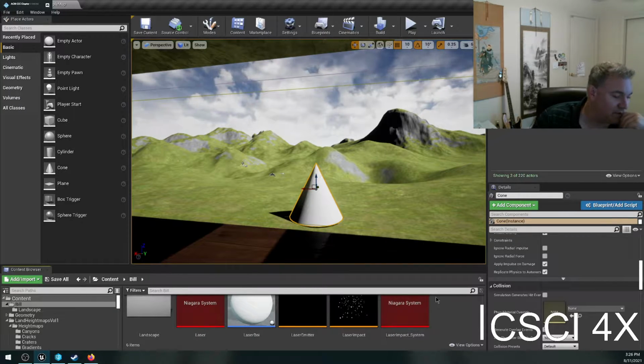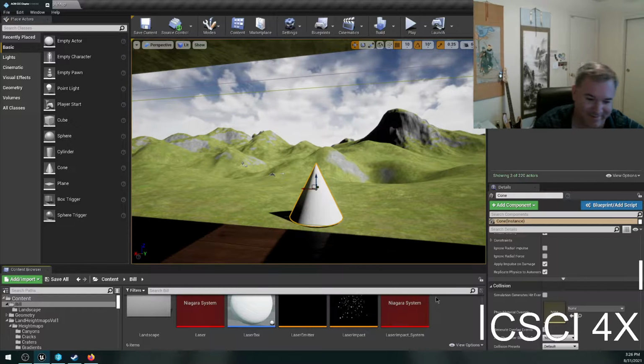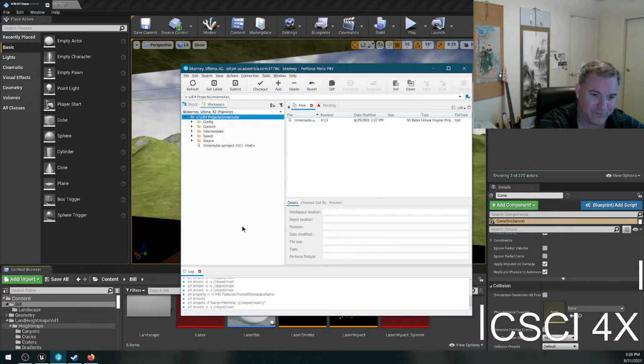How do you delete workspaces, by the way? I don't know. Just make a new one if you have to.